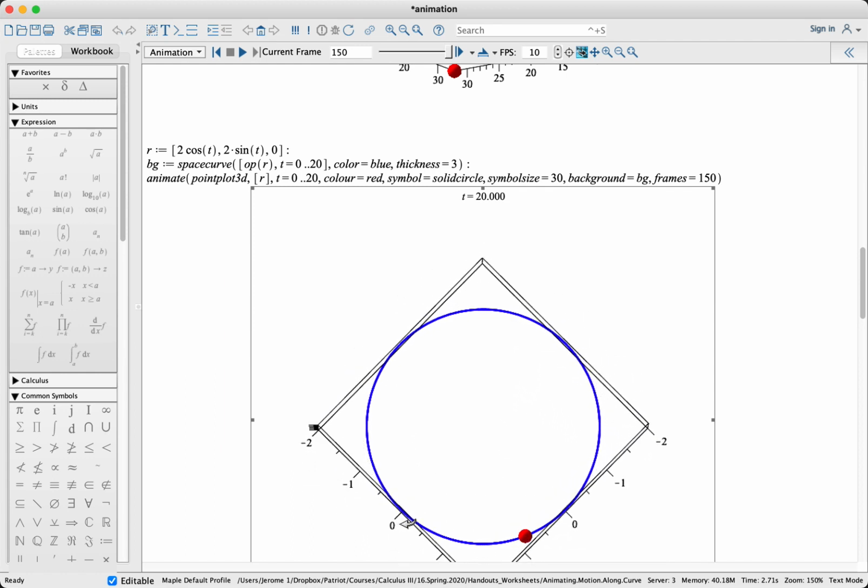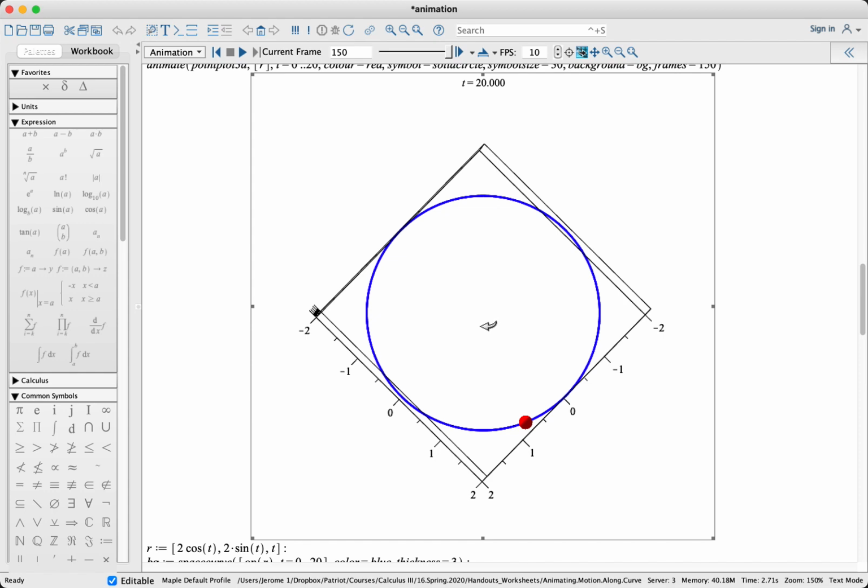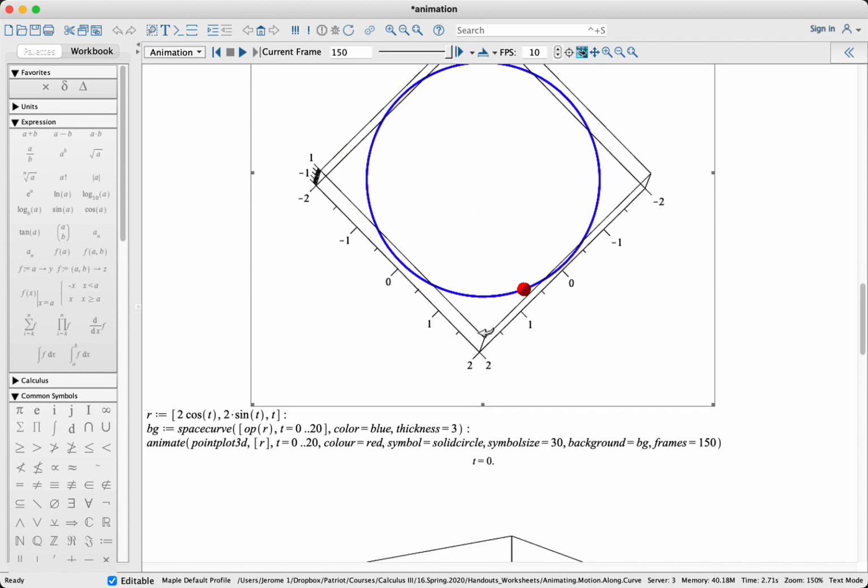So we're looking down on this. If I play it again, right, can you see it's just kind of going around? It doesn't seem like it's speeding up or slowing down. Well, this is another type of trajectory that we can prove mathematically, actually, that the speed has to be constant. So along lines and along circular paths, right, your speed will be constant. Circular paths that are centered at the origin, right?